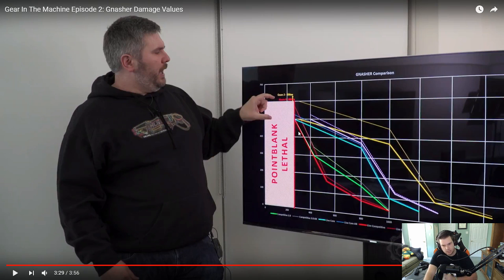That's the thing that I'm not understanding, because it gives you a damage boost to get the gib, but what if you already hurt them? Does that extend the lethality range of the shotgun? It should, right? In theory.